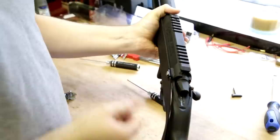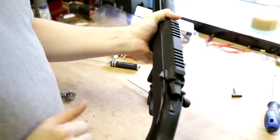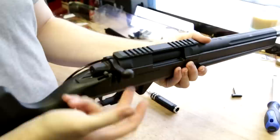Next you'll be thinking about routing your lines. Some of the ones we've done, we've routed it up and fitted the regulator on the side of the scope so it sort of sinks in that way. If you want to run the regulator in the stock, you have to make a small hole and run the airline through into where your regulator is. Compared to the original port on the bolt, it is now as simple as that.